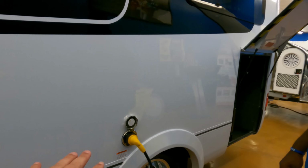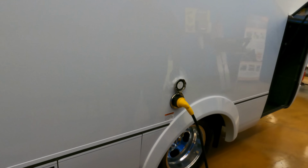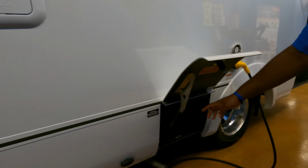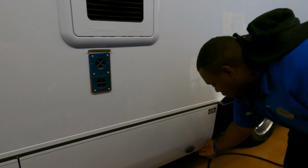And continuing with the paint, that's one of our big things. 30 amp unit, there's the power right there. And then we got some of the storage compartment here, and then just more storage. All of these are going to have hydraulic struts with dual hinge struts on the outside.